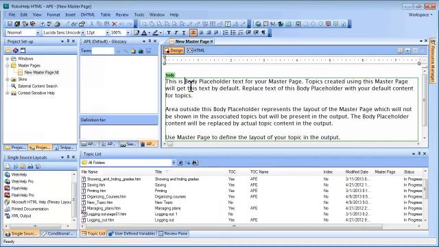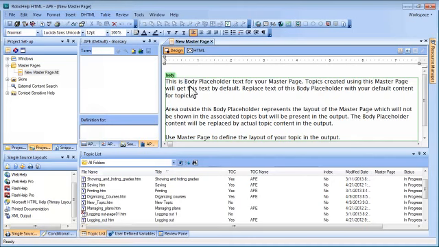This body placeholder is automatically inserted every time you create a new master page. You can edit the text inside of the placeholder by simply clicking within the box, or you can leave it blank so that the blank placeholder appears on every page you apply the master page to. This will save you from having to manually insert a text box on every page.